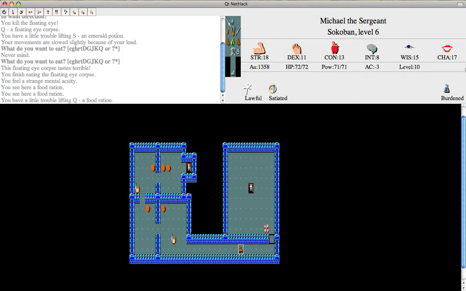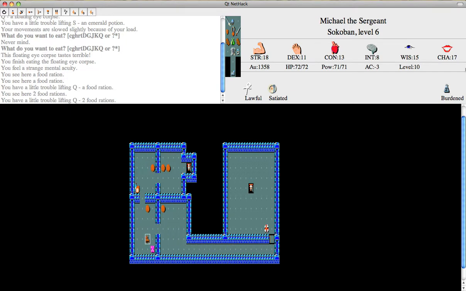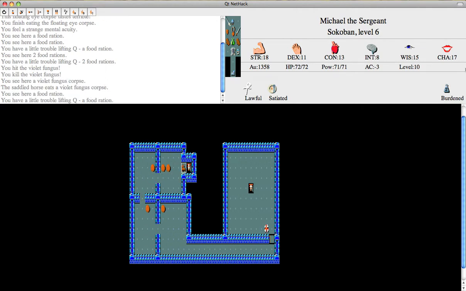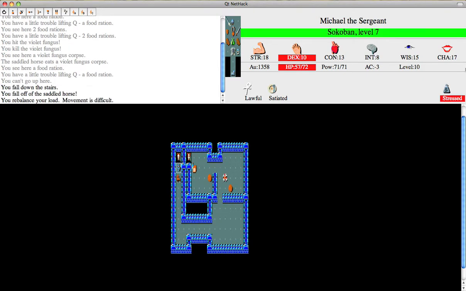I think I'll go drop some things over there. It's time to start that stash. Oh, darn horse, I wanted to eat that. Oops, I forgot I was going down.